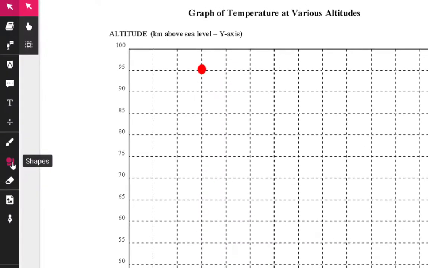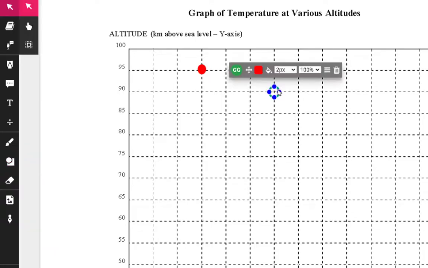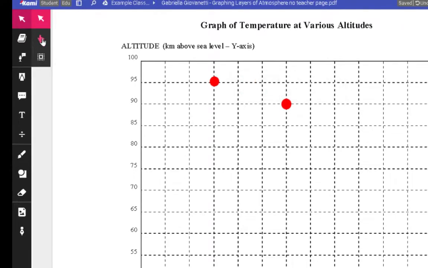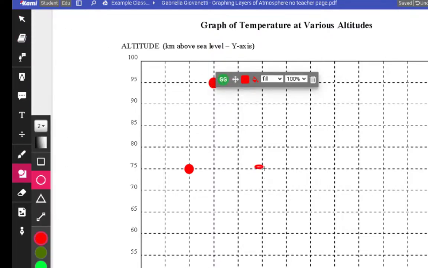And then when I need to do another one, I could go down here to shapes again, click that, and then I'm going to fill it. There's also this hand tool, which allows you, so you see how it turns into a little hand? This allows you to move the dots around. So I can move that dot there, and I can move this dot here. Whoops. There we go. And then I can make another dot.